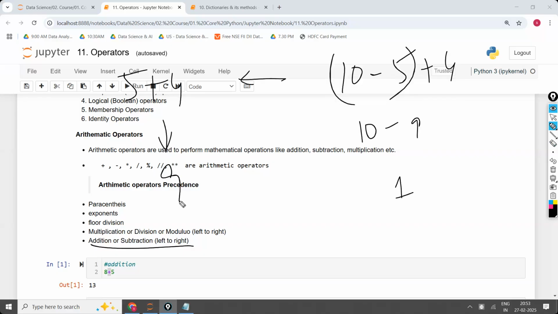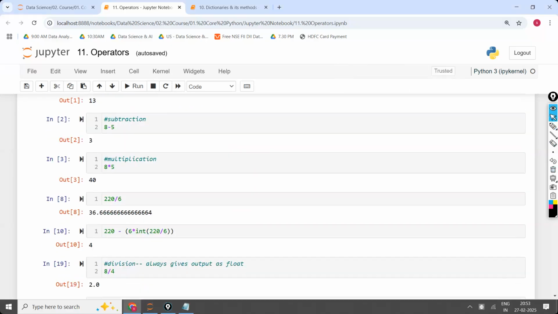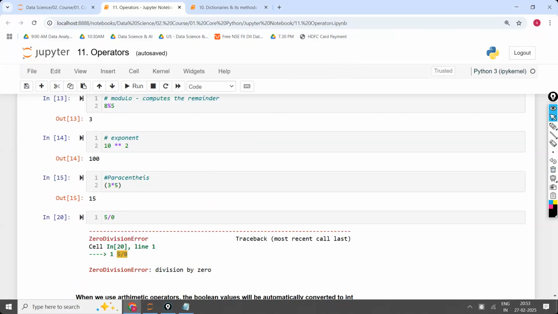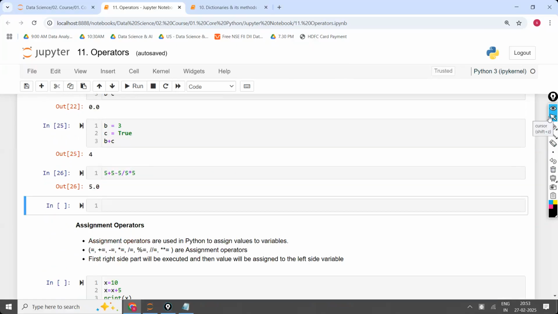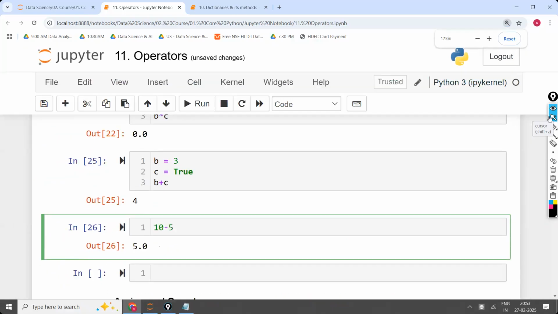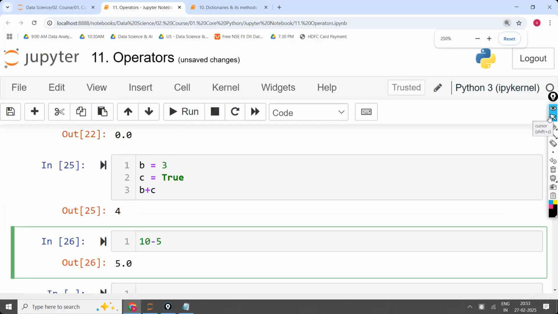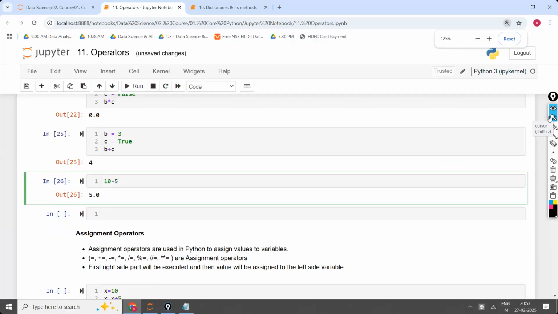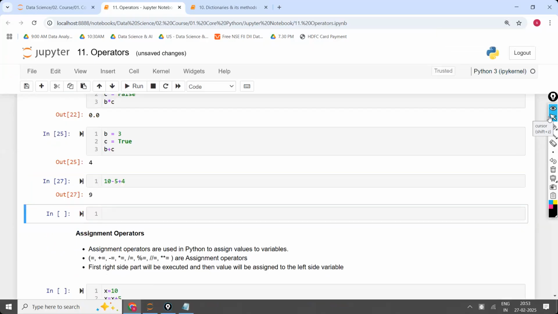Now we are going to apply the concept. So let us see here. What question have we applied? 10 minus 5 plus 4. So you are going to get 9.